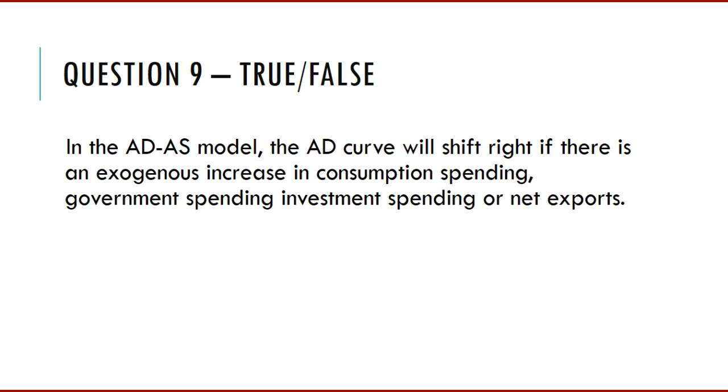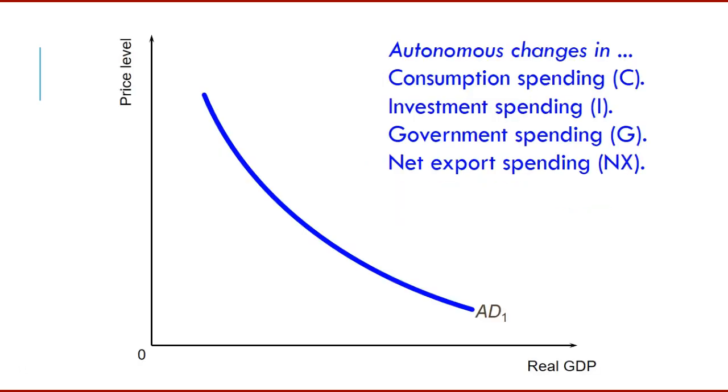Or the government may decide to increase government expenditure. It might be for political reasons. So they might be nefarious political reasons. So there's an election coming up and they've decided to spend a whole bunch of its accumulated budget surplus on some kind of idiotic white elephant, like a stadium or something stupid like that. Or it might be for good moral reasons, that there is significant unemployment or there is mass homelessness or something like that. In any case, it would shift the aggregate demand curve to the right.